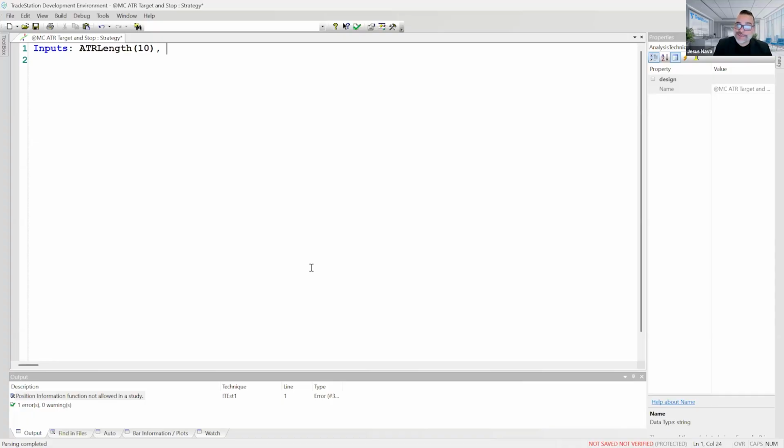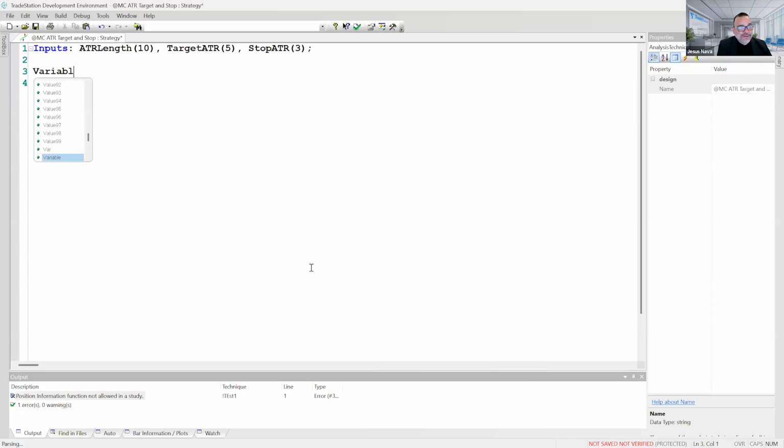So this gives you flexibility. It also allows you to optimize a strategy. Any input that is numeric, you can optimize. And that's a totally different subject, but it does allow you to do strategy optimizations. So I need target ATR, and I'm going to use 5 as a starting point, and stop ATR, I'm going to use 3. So you can already see my line of thinking here. I'm going to use 5 times the ATR value as a profit target, and 3 times the ATR value as the stop loss. So that's what we're going to do.